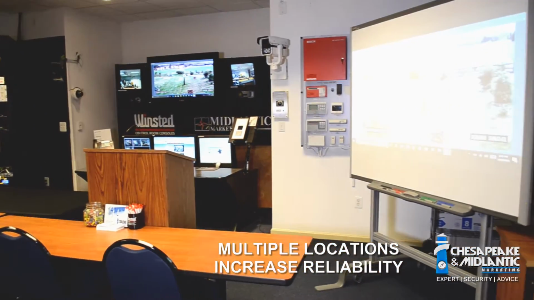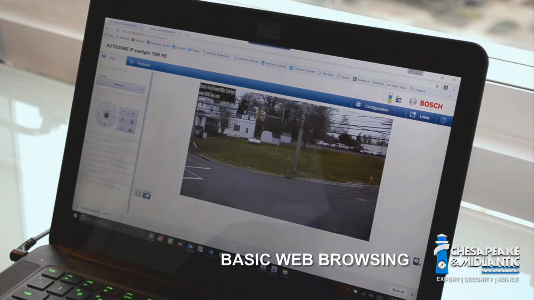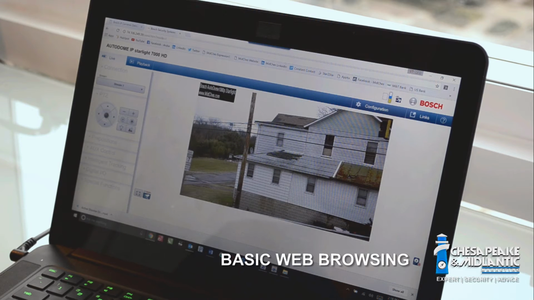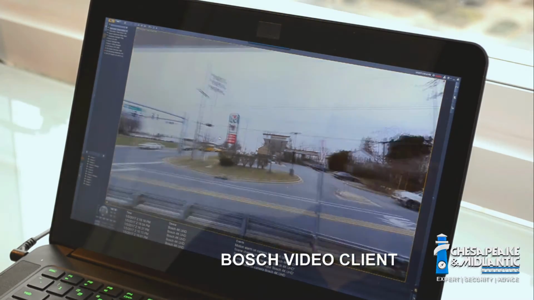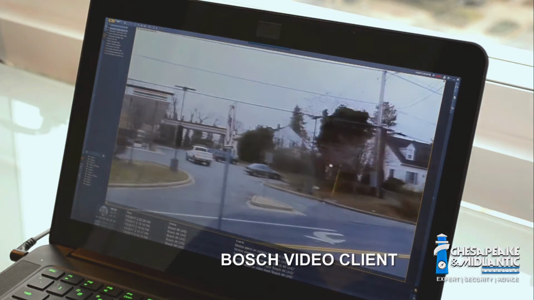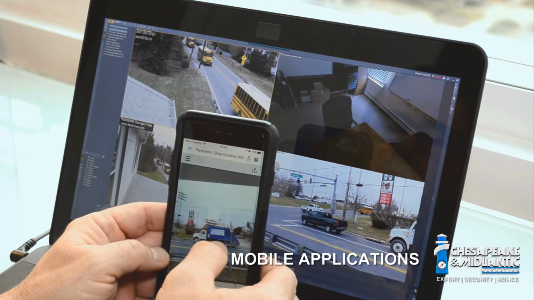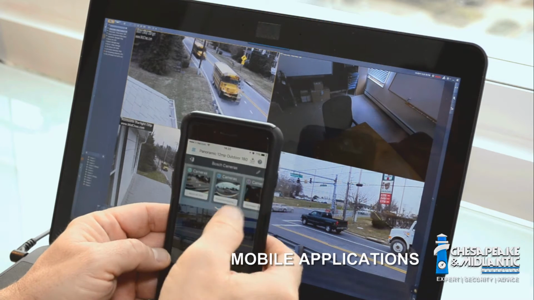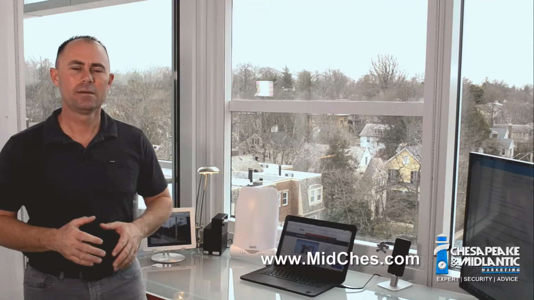Now, these technologies aren't always the easiest to demonstrate, to set up, to put into software or mobile applications. So our team's here to help you. Feel free to try to do it on your own, download an application, download a program, web browse to the devices. But if you're having any trouble, we're really easy to get a hold of. The programming of the different apps and whatnot is quite simple, but sometimes you don't know until you know, so we're happy to help you out with programming that into your computer or into your mobile device.